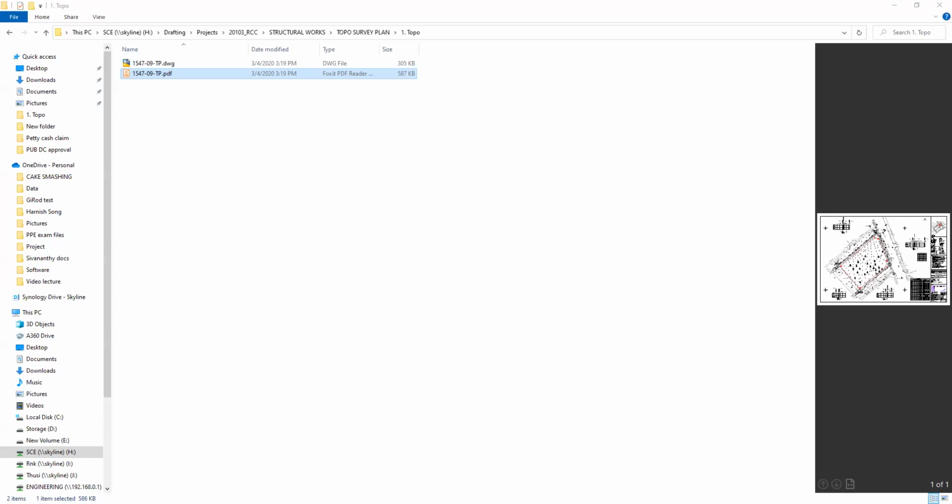In the worst case, if you don't have AutoCAD, then you can link the PDF. A PDF is actually not accurate, because sometimes a PDF is not generated based on the standard, so you cannot pick the point. You have to pick the point approximately. That's why AutoCAD drawing is best. If you use AutoCAD, you can pick the point accurately. Okay, now I decide I am going to use 101 as the survey point. Later I explain how to set up the base point. First I set up the survey point. Okay, so now I'm going to Revit.